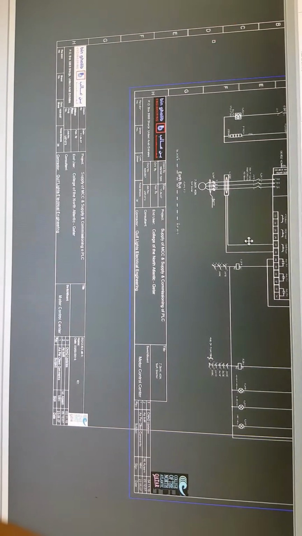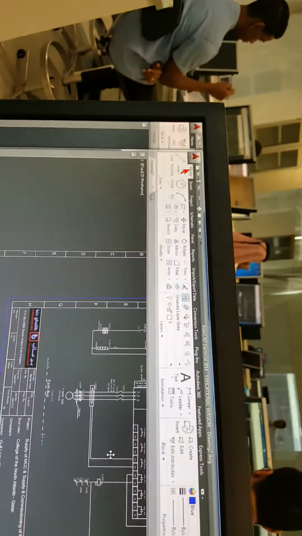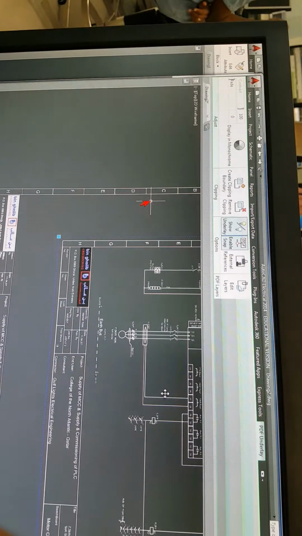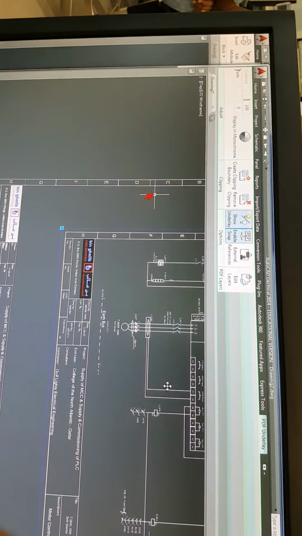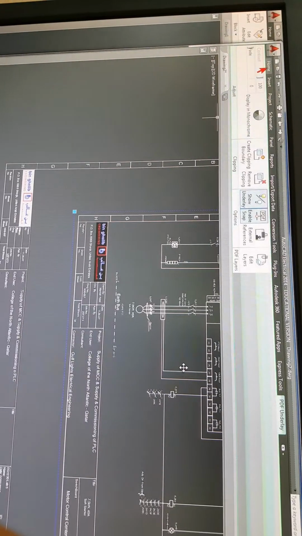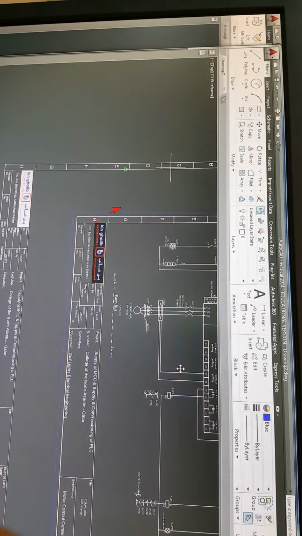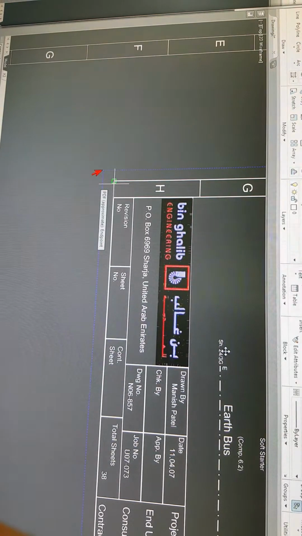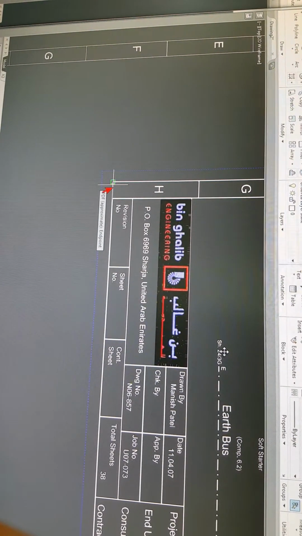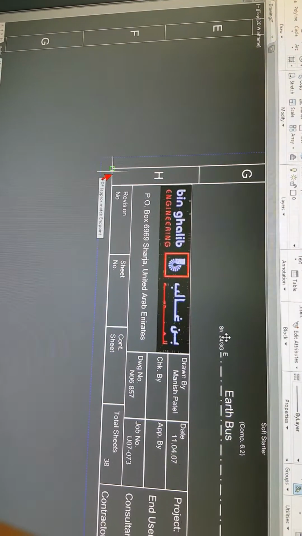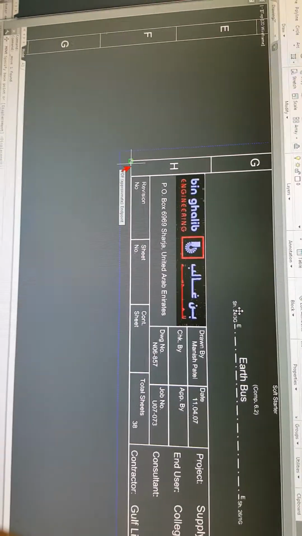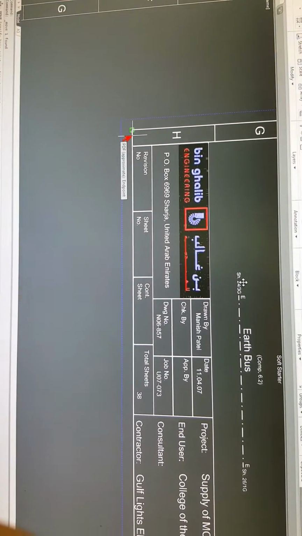So I'm going to go back to the Home tab, click on the frame of the PDF image, and then go Home, Move, and pick it up from this corner. Not this corner, from this corner, so I can match them exactly.